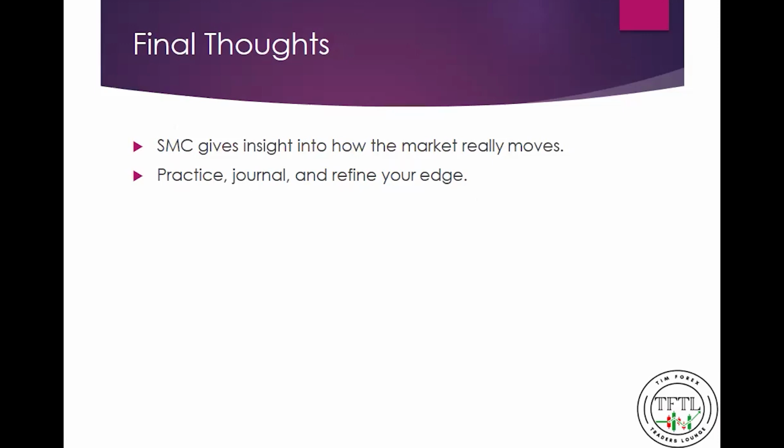So don't forget to journal those trades, even if you are backtesting or trading in your demonstration account. Even your live trades, make sure that you journal, because the purpose of the journal is that it will help you identify your mistakes or weak points, and you're able to improve on them. It will also help you identify your strong areas, and you can capitalize on those, basically to give you an edge.